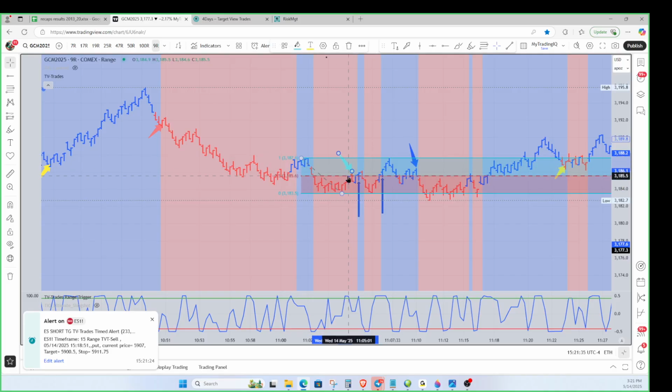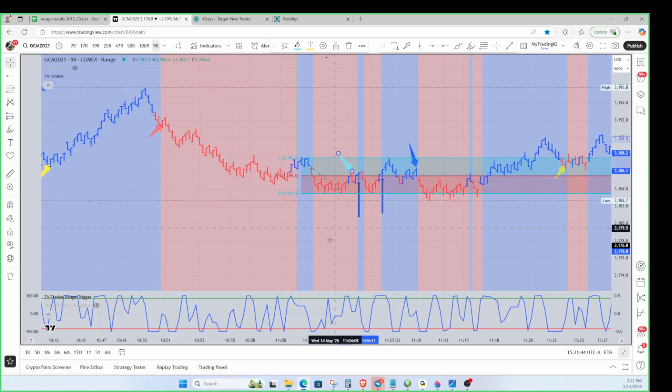That should be right there. Where it went into the overbought right in there, I took the aggressive short and I shorted when it went in there. That's a good trade to take pretty much every time. It's at the 50% retracement. I think I missed that one, but it went into the overbought when it hit the retracement, when it hit the 50% retracement. That is a trade that I'll take pretty much every time.